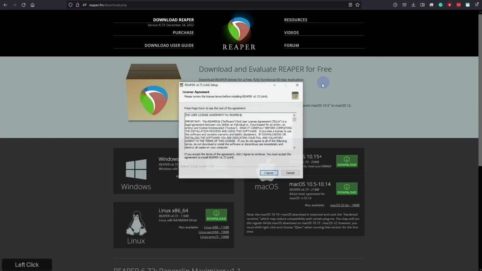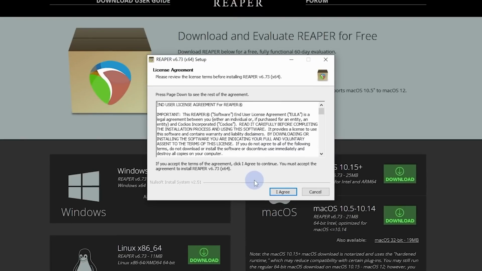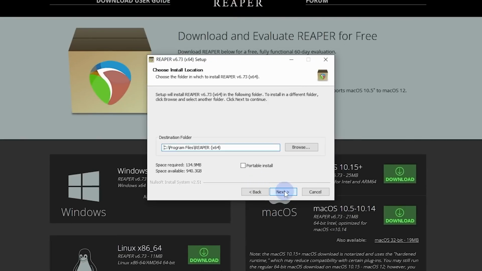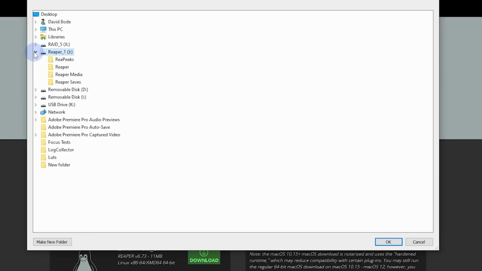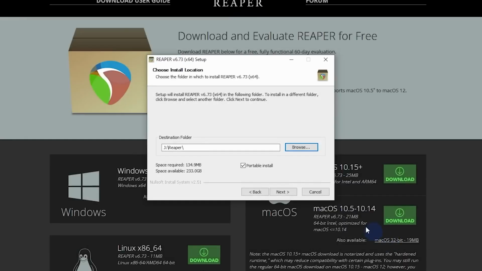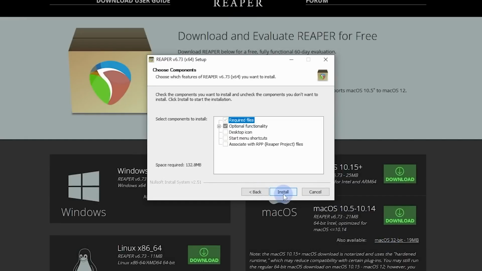So I'm going to click to install Reaper and walk you through this very easy install. I'm going to click yes to the EULA. And then the only thing that I'm going to do different than what you are going to do is I'm going to choose to do a portable install. A portable install is a really handy thing if you want to experiment with Reaper or try some different settings and not alter your main install. And because I already have a main install on my OS drive, I'm going to do a portable install, but you can just click next on that screen right there.